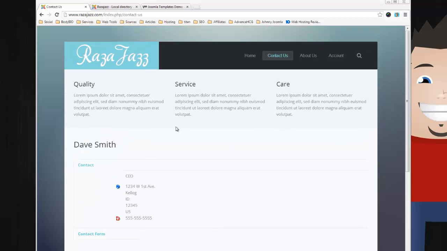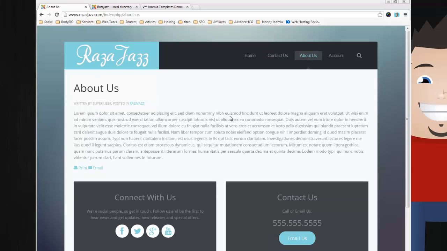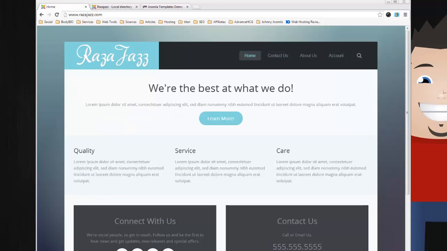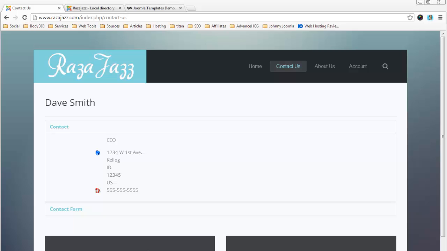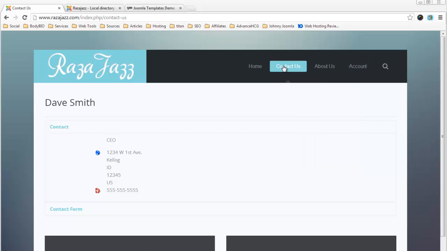Okay, so I went ahead and did that and made these to only show on the home page. So if we reload that, those are going to be gone. There's that page. Here's the About Us page. And there's our website. So one last thing I'm going to show you how to do is create a drop-down menu. We've created a drop-down module here. Let's create a menu where it has sub-menu links underneath it.